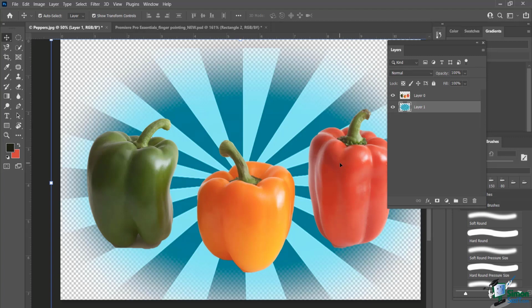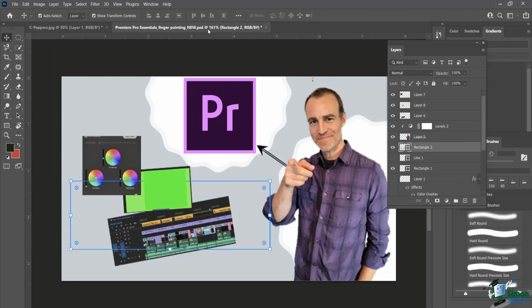Now, sometimes you might want to duplicate a layer so it can go to another document altogether. All right, so a couple of ways you can do that as well. So I'm going to go ahead and just do it in a more manual way, which is just going to be clicking and dragging. This part can be a little bit weird at first, but it's pretty awesome once you start to get to it. You'll notice here, I have this little tab here of the file that I currently have open. You can see there's that guy right there from my Premiere class, shameless plug. And you can see, bam, there that is.